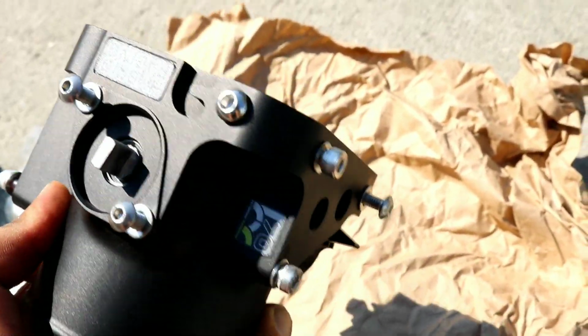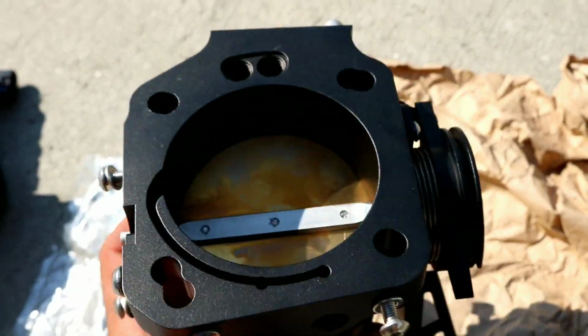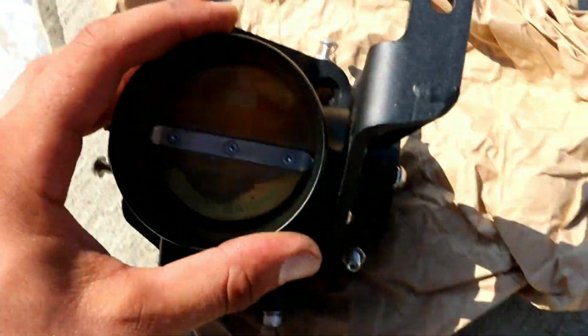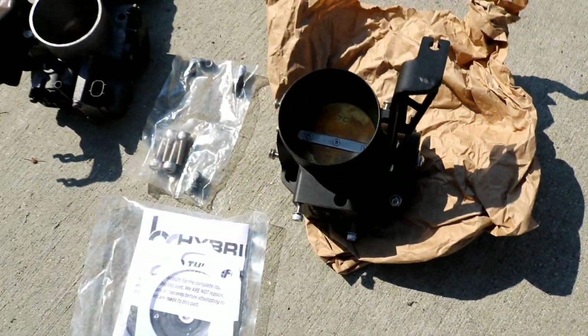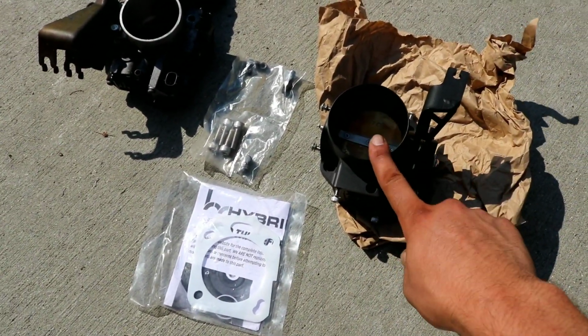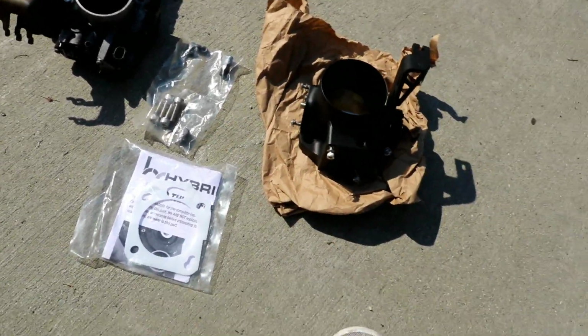Amazing. Brand spanking new. This is no longer available. It was discontinued a while back, but super awesome. And then we have all the stuff here that came with it. Cool. So very happy to install this and complete the Hybrid Racing look. The missing puzzle piece right here. Can't believe I have it. But enough of this. Let's get to the install part.